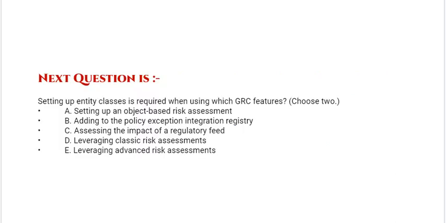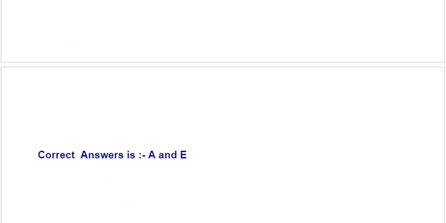Question is, setting up entity classes is required when using which GRC features? Choose two options. Option A, setting up an object-based risk assessment. Option B, adding to the policy exception integration registry. Option C, assessing the impact of a regulatory feed. Option D, leveraging classic risk assessments. Option E, leveraging advanced risk assessment. Correct answer is option A and option E.